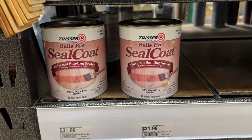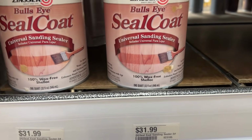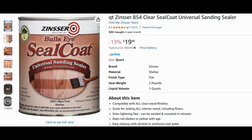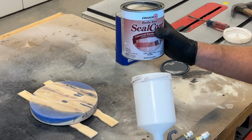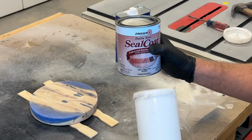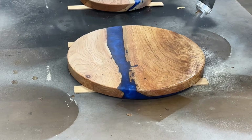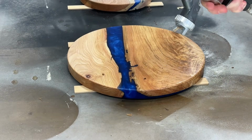You can buy the right stuff at a woodworker specialty store, but it's 50% more expensive than you can get the exact same thing at Amazon for $10 less. Here's an example in this open grain wood where the final finish will be polyurethane, but I first put on a generous coat of wax-free shellac and then sand it down before applying the polyurethane.